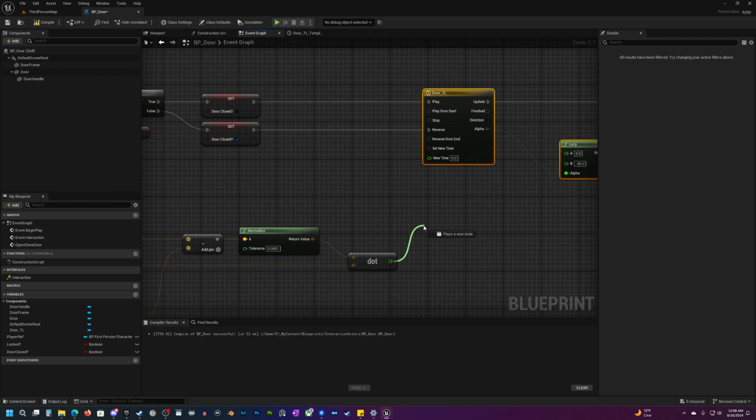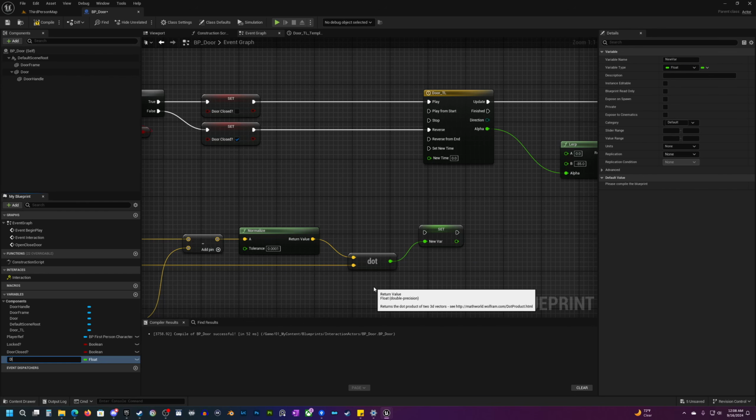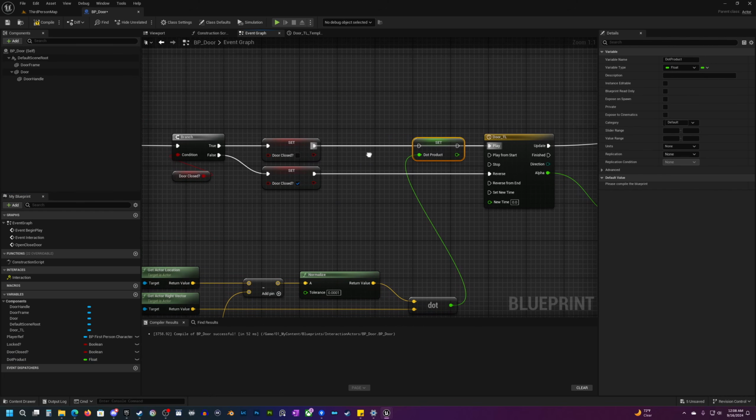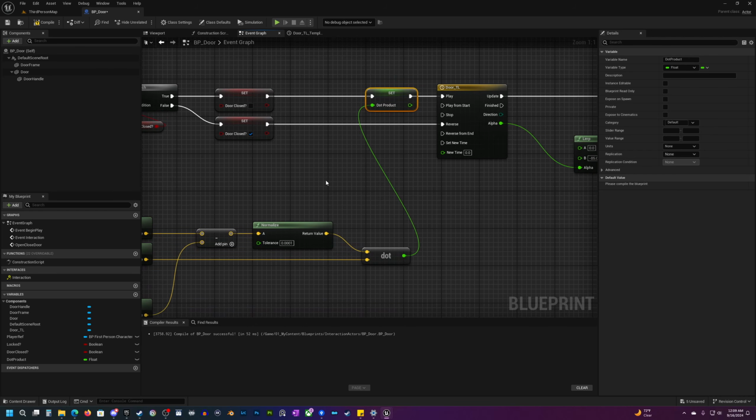Now, out of our dot product, we are going to promote that to a variable. And that's just going to be called dot product. And we're going to set that before we hit our timeline. Like this.